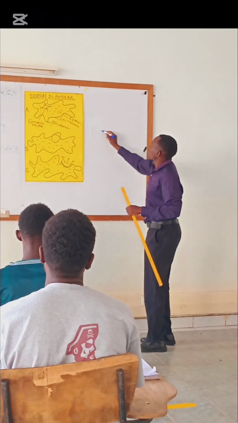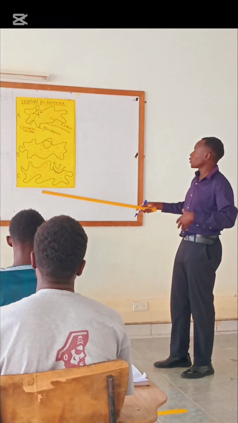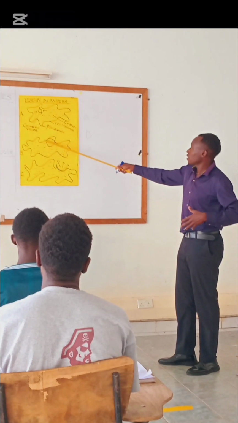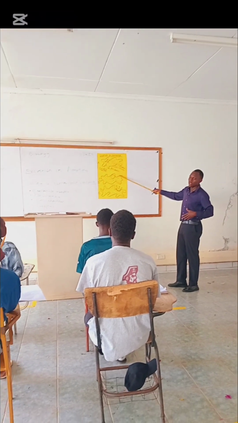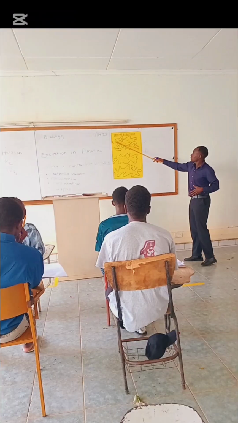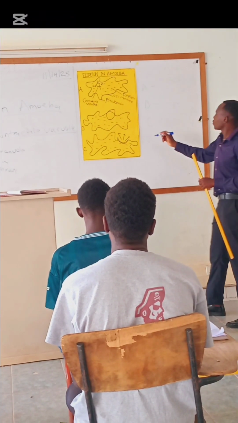In process B, this is whereby we found that after the accumulation, the contractile vacuole now is full, and it attaches to the upper part of the cell membrane. Is that right? Yeah. So from process A to B, are we together? Yes. So if you are together, let's go to process C.